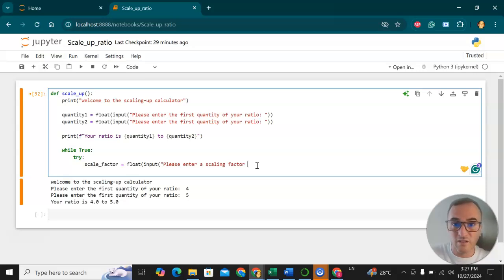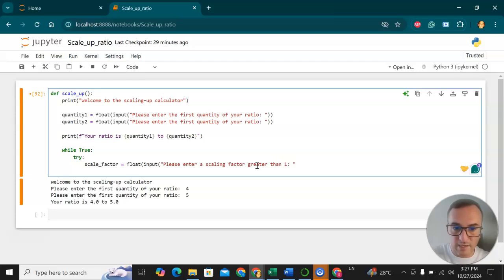Because if you scale a quantity by a number that's less than 1, what you're doing is reducing the quantity, right? You're multiplying by 0.5 and you're dividing by half. That's not what I want, so please enter a scaling factor greater than 1.